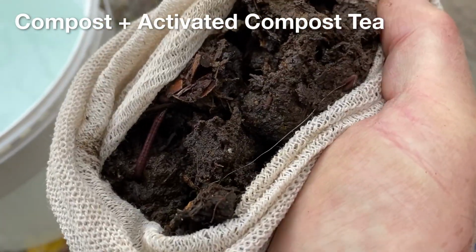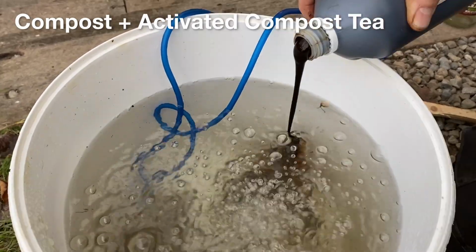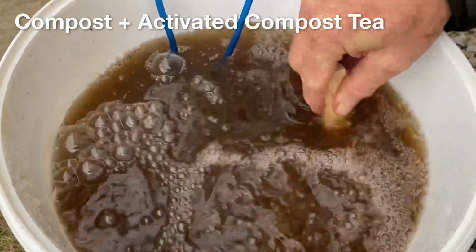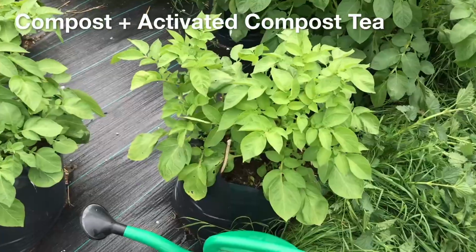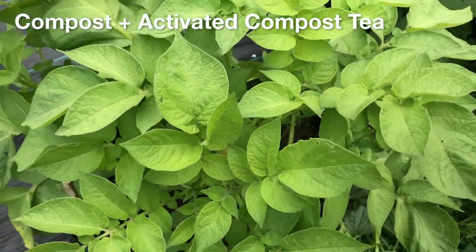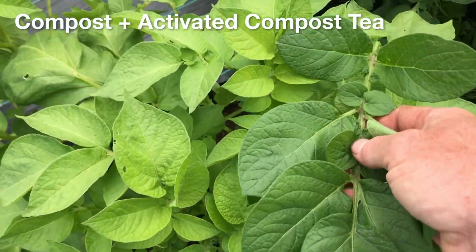Another set of 5 bags were regularly doused with an activated compost tea, made with a biologically rich compost, soaked in aerated water, and a bit of molasses and fish emulsion mixed in. I wanted to see how this regular addition of lots of biology plus a bit of nutrients would impact the growth, thinking that this biology might help to speed up the decomposition of the 2.5 liters of compost that had been mixed into the soil, and help the plant roots access the nutrients they need from the soil itself.